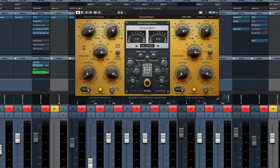An example of that is this temp control here. If you've not got any saturation going on from these controls, I mean, there's saturation even without these, but these add more saturation, this temp control doesn't really do much. But as you turn up the saturation, it doesn't add more saturation in itself. My understanding, from speaking to the developer, is that this changes how the saturation interacts with the way the compressor works. So we're talking about some pretty complex levels of interaction here, like happens in hardware. And all of this works together with the threshold control. You're not going to hear this temp doing that much in some settings, and in other settings you really hear it changing the sound and it thickens it up.